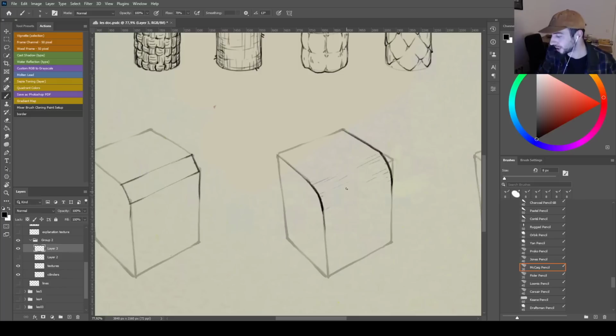Having these, for example, be broken up lets me know that that's not a sharp transition between the front and the side plane and the top plane. It just indicates that there is some kind of transition happening there. Another thing we can do is, instead of just going along with the lines, we can go across them as well. So these cross contour lines perhaps start becoming quite important. Following the edges that we have and hatching in some of these softer curves would also help show off some of those transitions in a way that accentuates that three-dimensional nature.